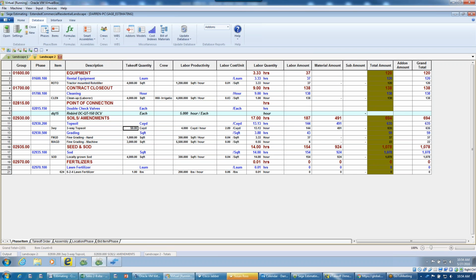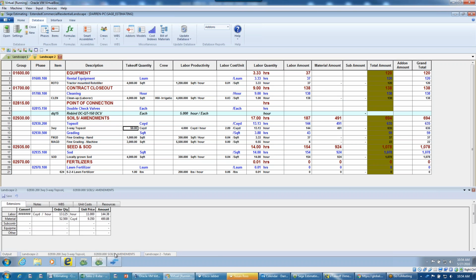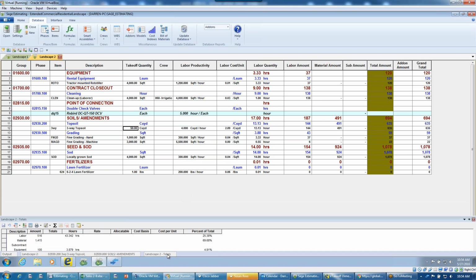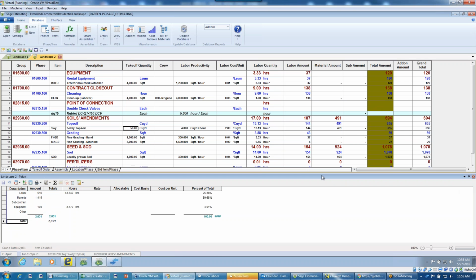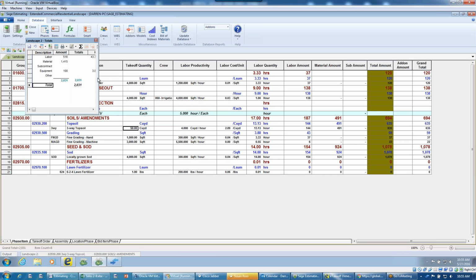And then also, where do you determine your markups, your overhead and profit markups? Where is that? Okay, good. And when you look at that, that's all on our totals right here. So if I go to my totals page right here, I can have that pinned. I can go ahead and double click and have that float wherever I want it to, right?